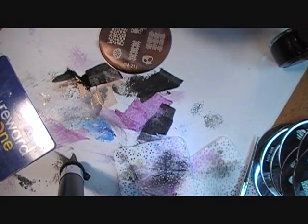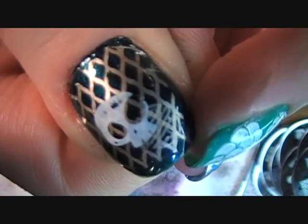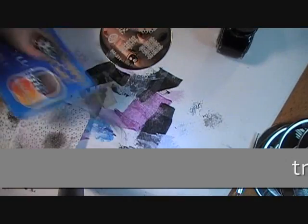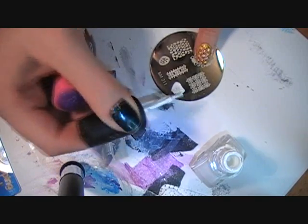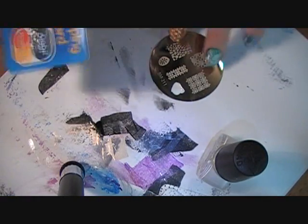Let's do a white skull. This is from 211. Oh, skull didn't pick up all the way. Well, that's not very fair. Let's try it again. And he's not picking up again. And he's also got a line right through his head. I give it plenty of polish to be fair. Make sure I scrape it.